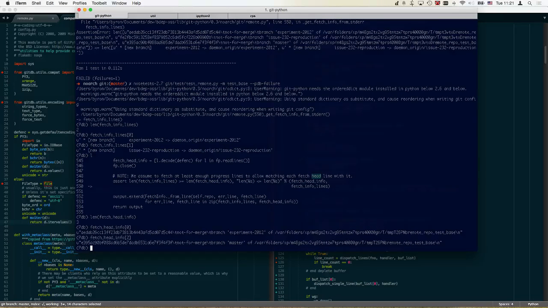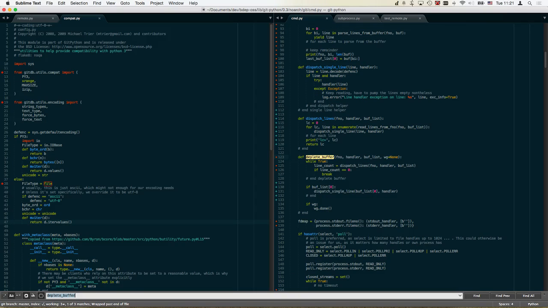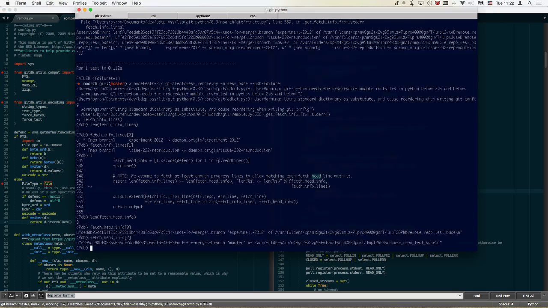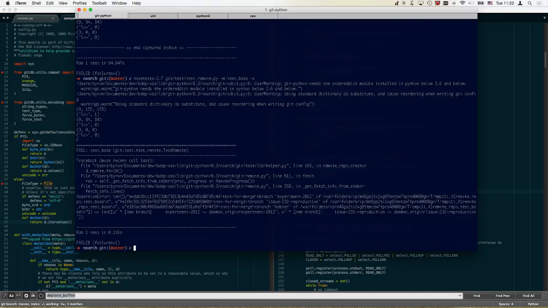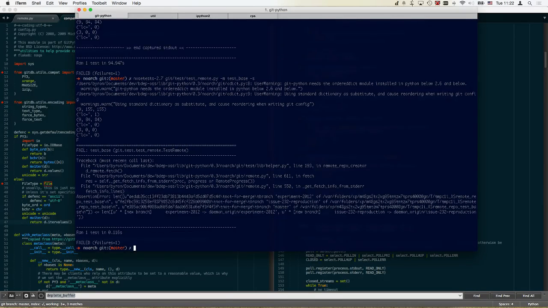Why would that be? Come on. Yeah, we just run deplete buffer here. There's nothing more to it. While true, while we have parsed the line, then we dispatch the last line. That obviously doesn't work. I mean, we should probably get here at some point. But we don't ever have something in the buffer here. We always deplete it all.